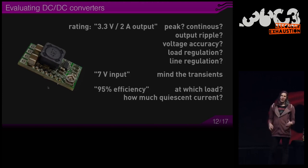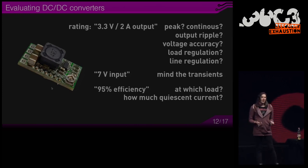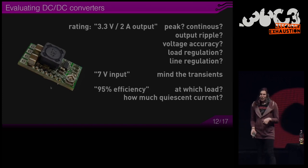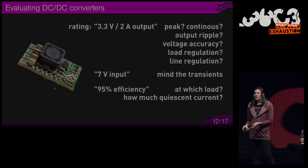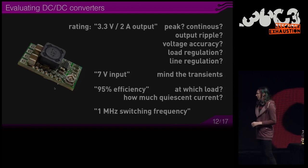There's also this so-called quiescent current, which means your converter draws current from your input even when there's nothing on its output. And if it runs from a battery, this can drain your battery in days or weeks. So you must pay attention to this.